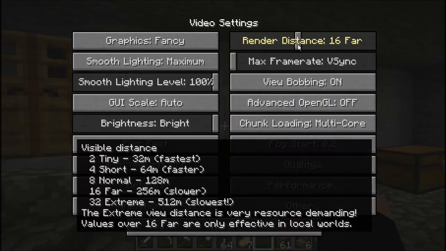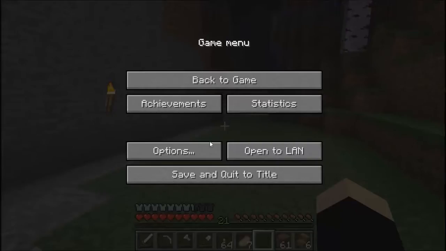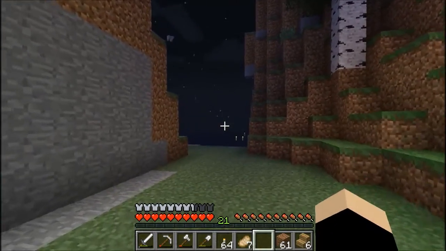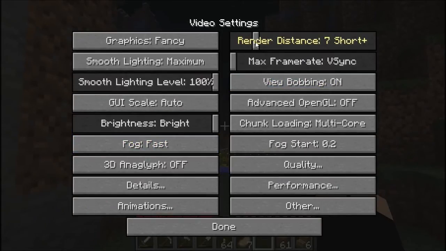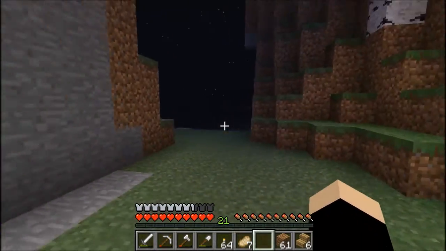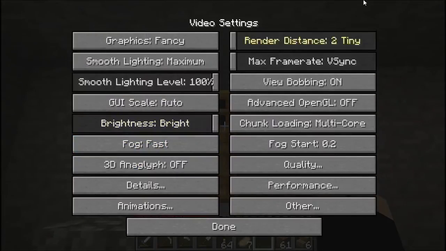Render distance. Now Optifine is pretty legit. As you can see, you can go from tiny all the way to extreme. I'm not going to throw it on extreme, because that might actually make the game crash. My computer probably couldn't support it. But, okay, obviously this is the render distance. As you can see, if it loads, the render distance is a lot smaller now, and the fog is settling in. Render distance, if you want to make it run the fastest, well, you can obviously tell you might want to put it on tiny or something. So yeah, that's what that does.